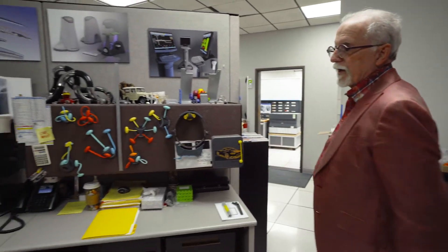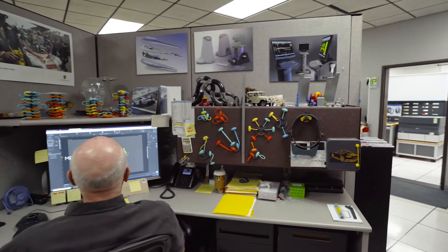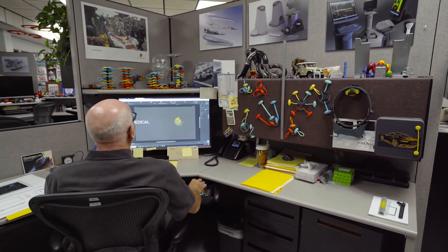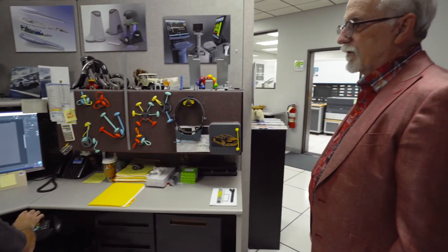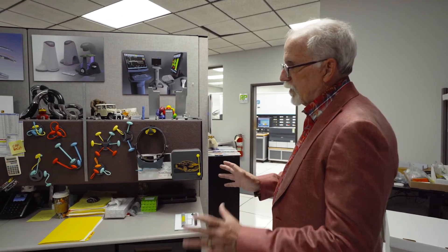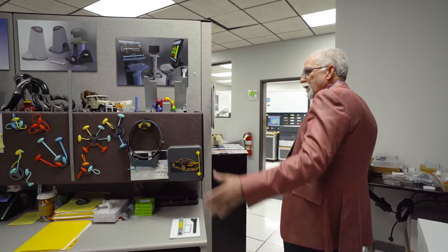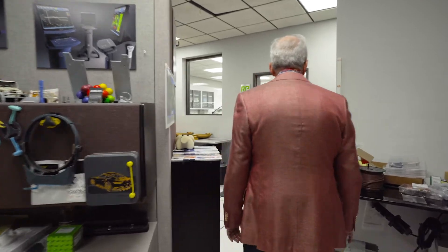Tim's working on a graphic user interface. Nearly every product now has electronics and a user interface — touchscreens are prolific. Doing something in a manner that's very intuitive and deductive is important. You know how frustrating it is to work a fax machine — we don't want to have that kind of issue.